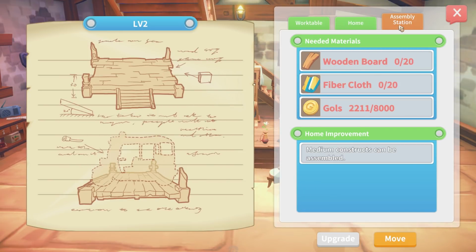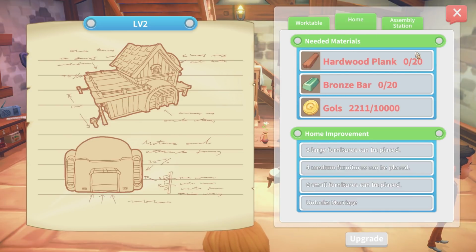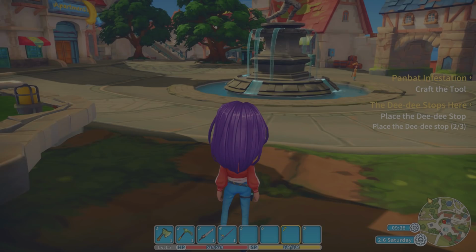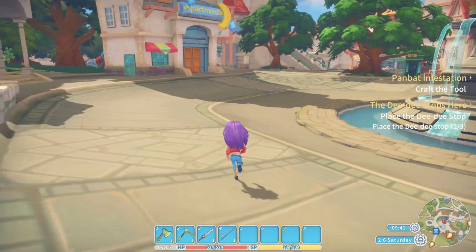So assembly station upgrades: 20 wooden boards, 20 fibre cloth, and 8,000 gold. Okay, well that's going to take a little bit of working on. 10,000 to upgrade my house. Two large furniture, 4 medium furniture, and 6 small furnitures. Now, is that or that? Or is it that and that and that? I think it would be better if that was a bit clearer. I'm sure I'll soon work it out when I start putting furniture down and it doesn't work when I put it down. But that might mean that some of the smaller furnitures can fit in my house.